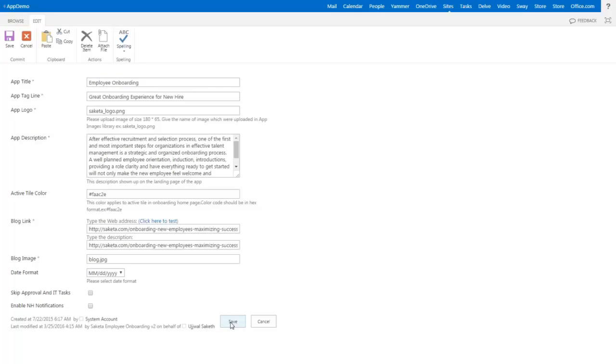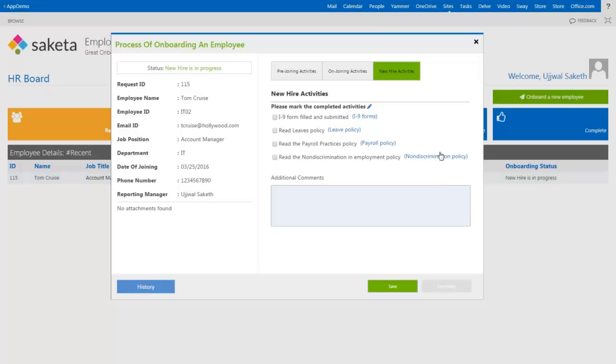Now if I remove this and save it, as you see here, you cannot ask him to fill a form. Therefore, there is no question of sending him a reminder. HR will have to come and update these himself or herself and then click on complete.